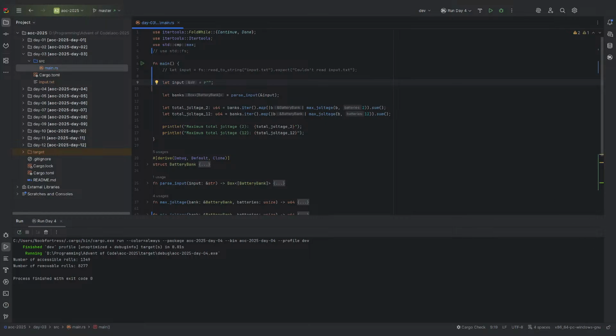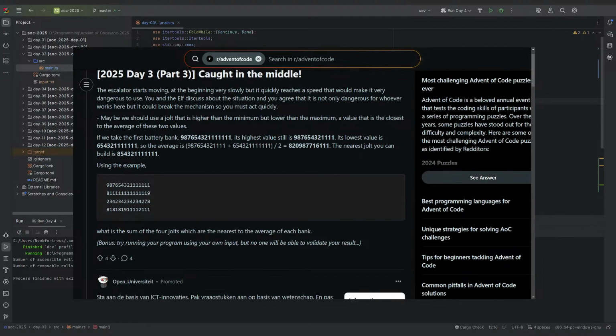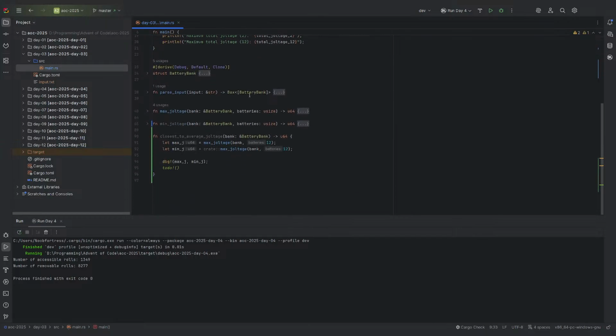Once again, I'll just copy paste it from here just to be safe. I think this might be the official example, but just in case, I'm going to copy paste it from the challenge. Okay, the low should be 65432 and a bunch of ones. See if I did that correctly. Does make sense.